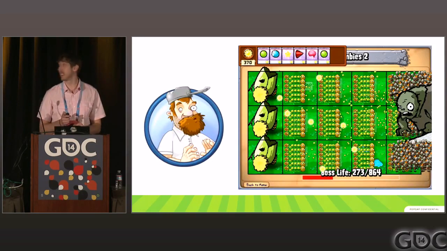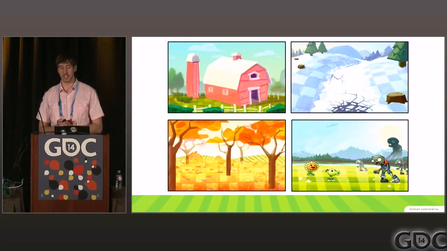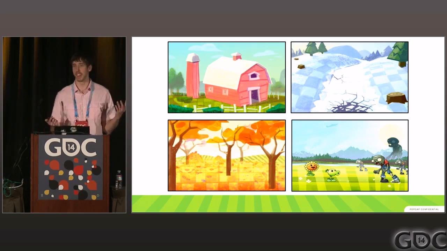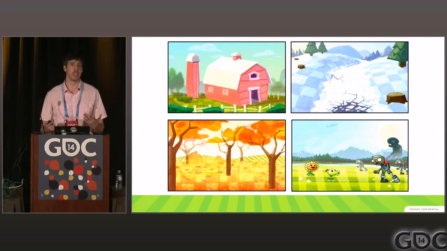But the truth is, at first, we had no idea what the hell we were doing. And so we turned to what seemed at the time to be the most obvious choice, a farm. Because hey, plants grow on a farm. Farmville was exceptionally hot at the time, and the idea of doing seasons sounded amazing.